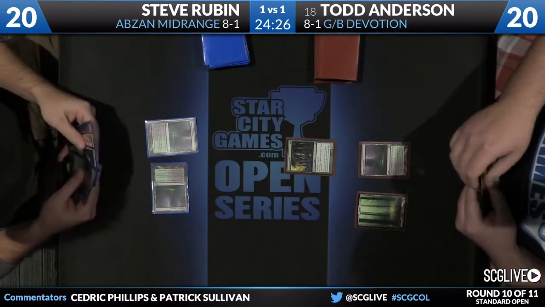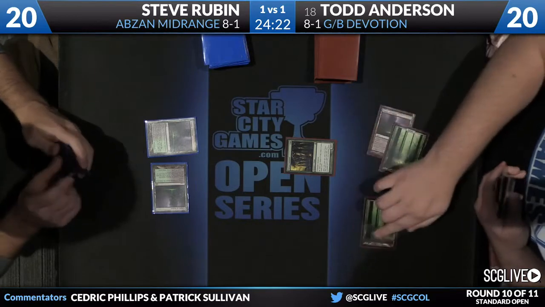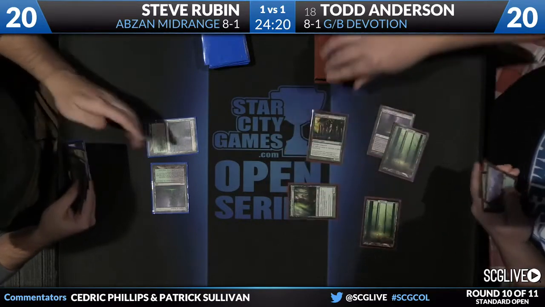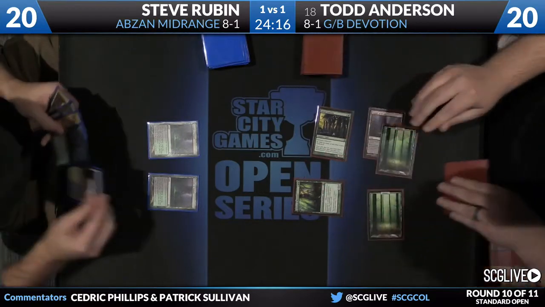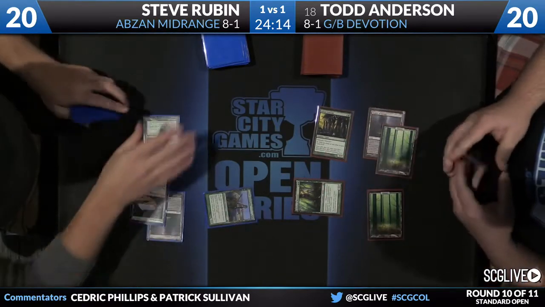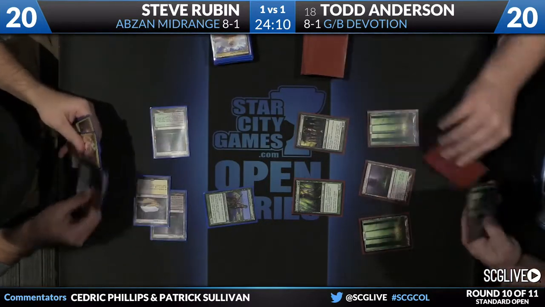Anderson going to draw a card. Eidolon of Blossoms is what he's just found. There's a Forest. This is curving out. There's an Eidolon. Trigger, draw a card. It's a Forest. Kick the turn back. Rubin will draw a card. Here's Courser. Take a look at the top. It's a Sunstep Citadel. There are lands here.